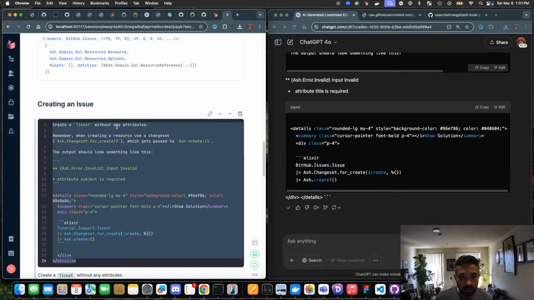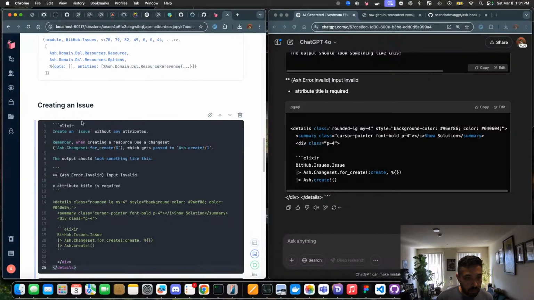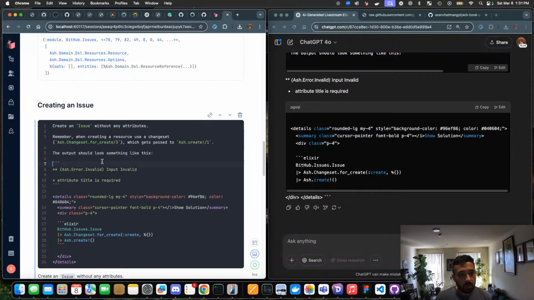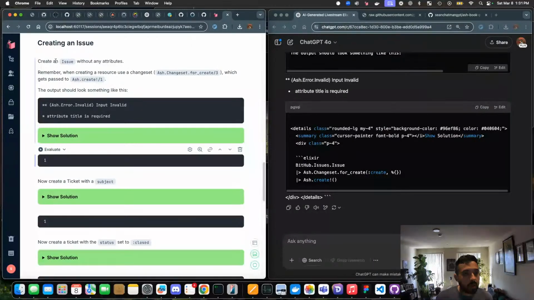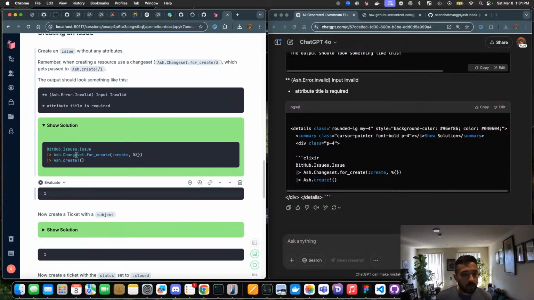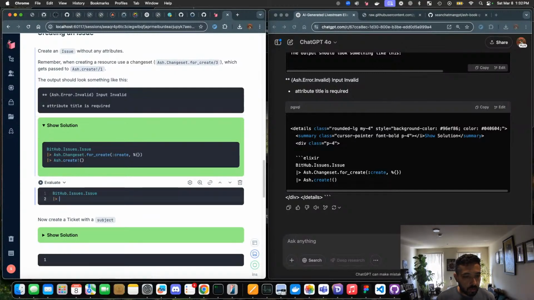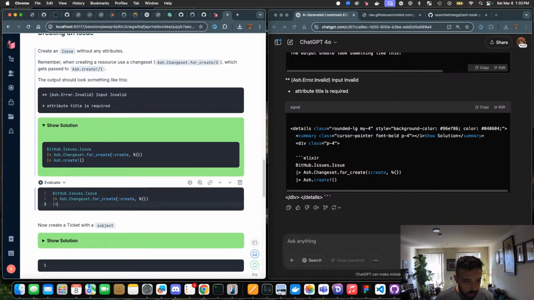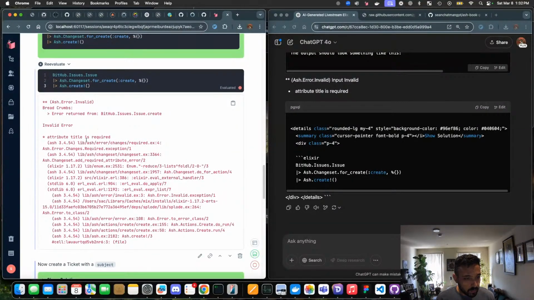Perfect. Okay, so yeah. Now these ones I am doing by hand just so that I can get a feeling for if I'm getting the right response that it's talking about. Yeah, invalid error.